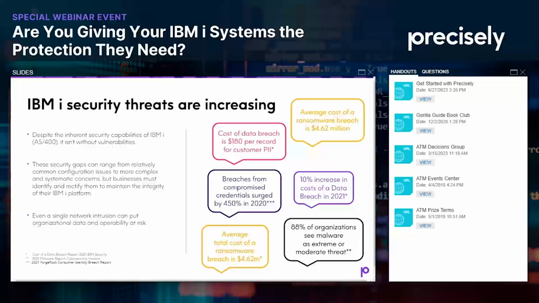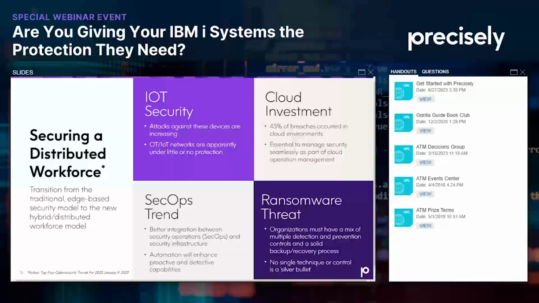Even your HA solution should have a security element, thinking about how my availability is going to impact my security vulnerabilities. So aside from the cost and all the ongoing challenges and all the bad actors that are out there making things worse, it's tough to secure, as I mentioned a couple of times, this new distributed workforce. We have people accessing systems from their own devices.